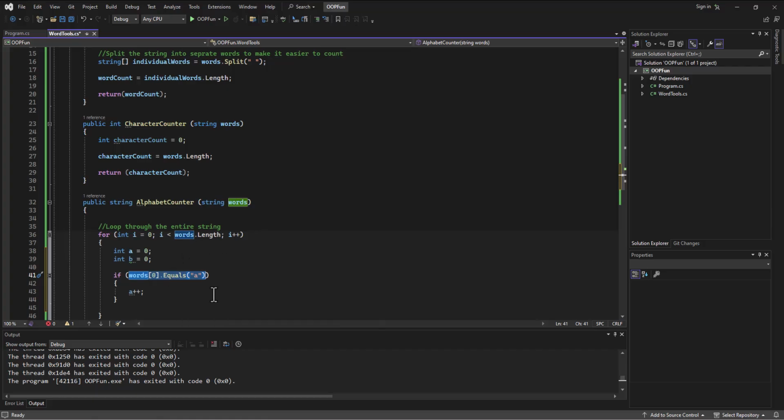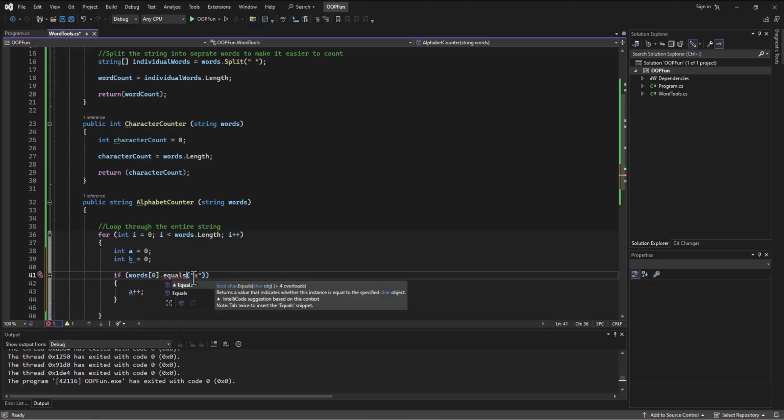Now, one of the problems here is that a capital A is going to be treated separately than a lowercase a. And so we need to add on here the equals ignore, I assume. I'm going back to my Java knowledge here. Let's see, dot equals, let's try it again. Dot equals. How do I tell it whether? Okay, this is good learning for us. So I can't remember actually how to do this.